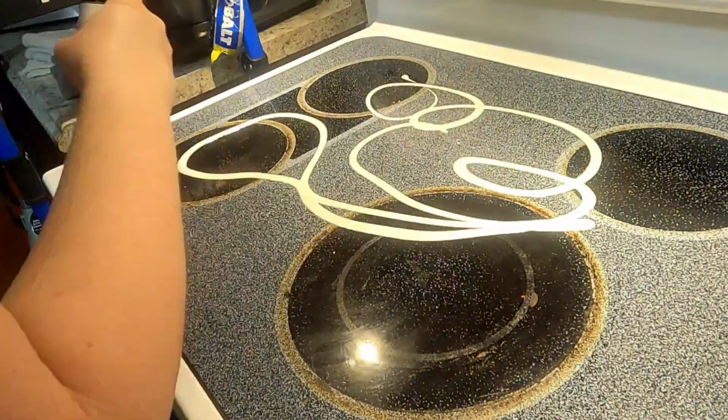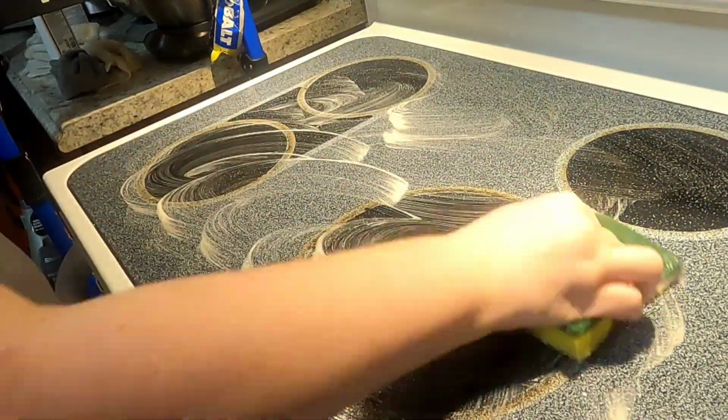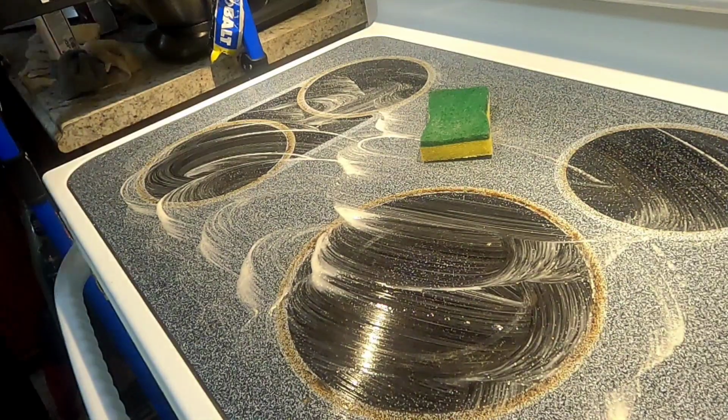I'm taking my stovetop cleaner and putting it on the stove. I'm going to take a sponge and spread it all around, and then take the razor blade to scrape the burnt and spilt food up.